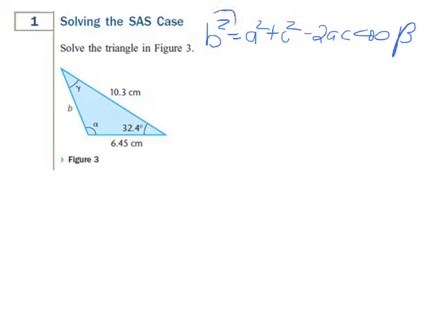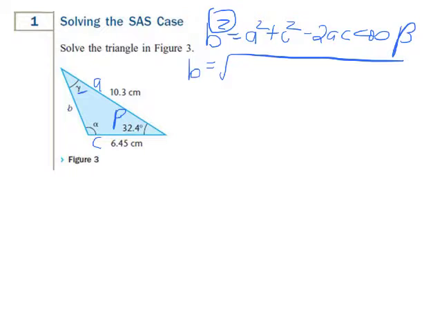But to get rid of the squared, we'll just square root the other side. So what we have is B is equal to the square root of, okay, this is A. I'm sorry, hold on. Okay, so, yes, that is A, that was right. Okay, this is A because it's opposite alpha, so this must be beta, sorry, because it's opposite B, so therefore this is C because it's opposite gamma.